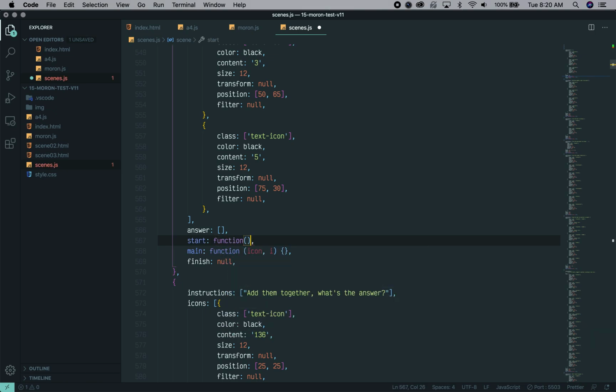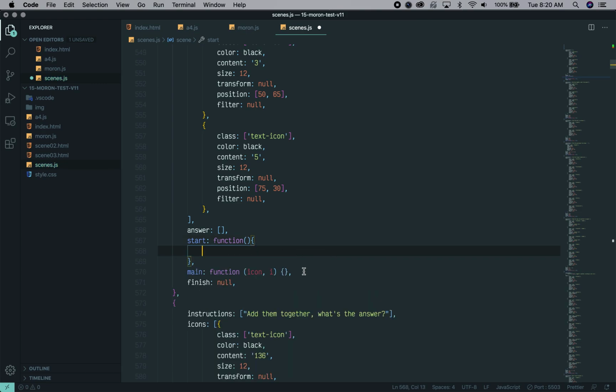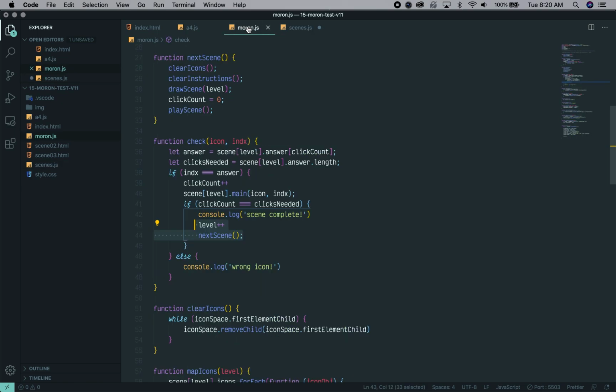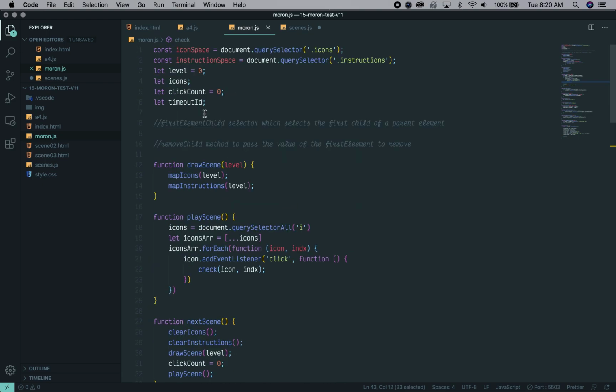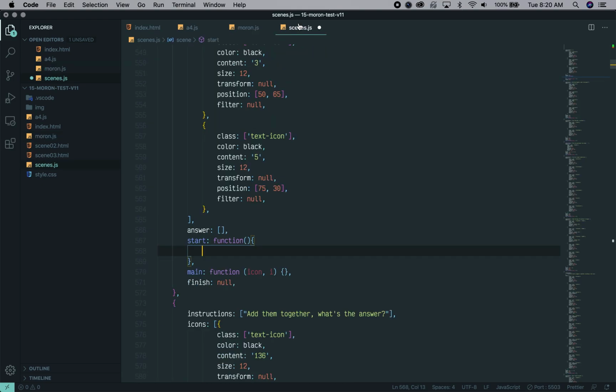All right. And in this function, just like we have our main function, but we don't care about values for icon and eye. We're just going to say, let's take that value, timeout ID.